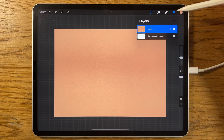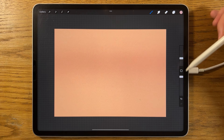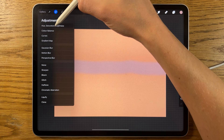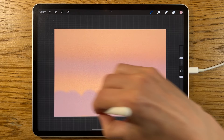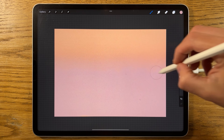Create a new layer — layer 2 — go back to colours and pick the third colour. Within the soft brush, reduce it slightly to about 12% size, stay at 100% opacity, and just a little bit above the halfway point do a stripe of this colour. Then go to adjustments, Gaussian blur, and blur it in again to about 40%. For the bottom section, fill it in with the soft brush and press lightly to blend it in so it just fades into the area we've just created.